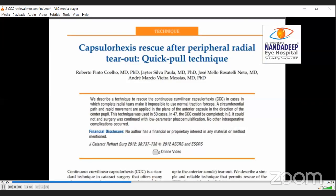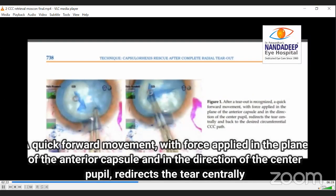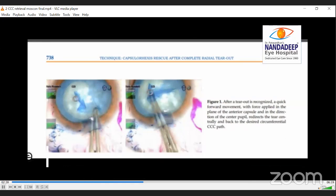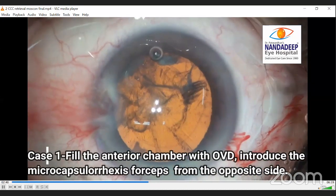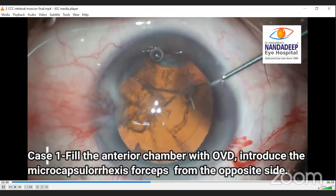So what is this quick pull technique? We'll see some of the cases. This technique was described by Dr. Coelho and Dr. Rosatelli and his colleagues. So there is a quick forward movement with force applied in the plane of the anterior capsule. So it's a quick central pull on the anterior capsule. The most important thing is it has to be quick and it has to be exactly central.